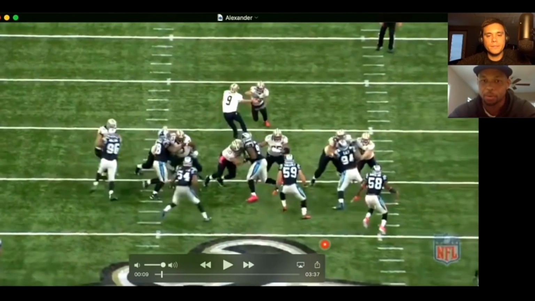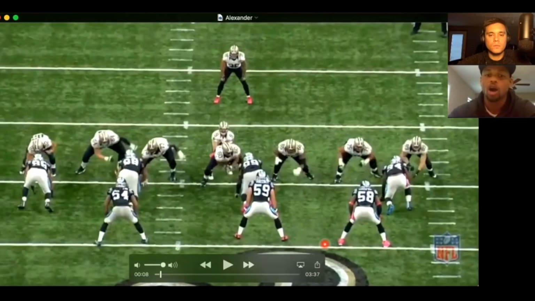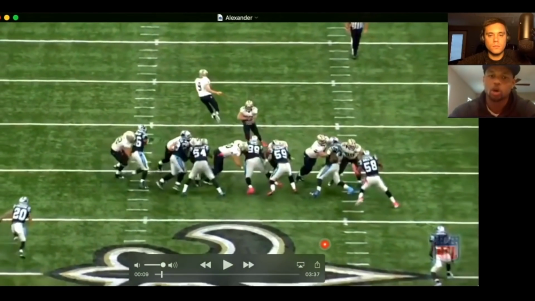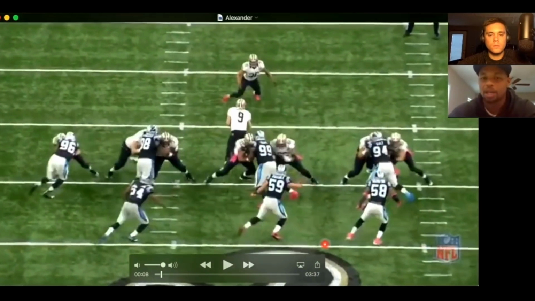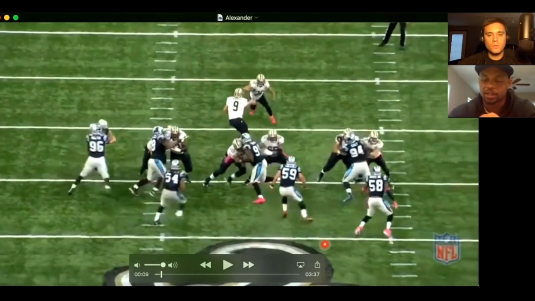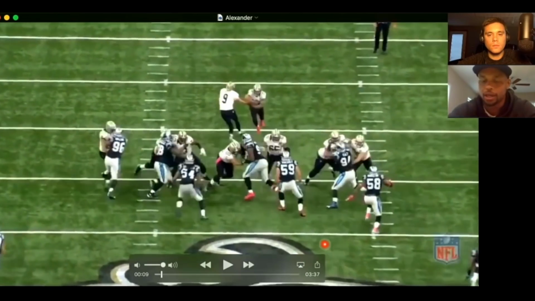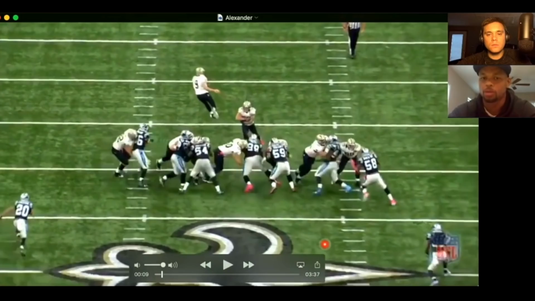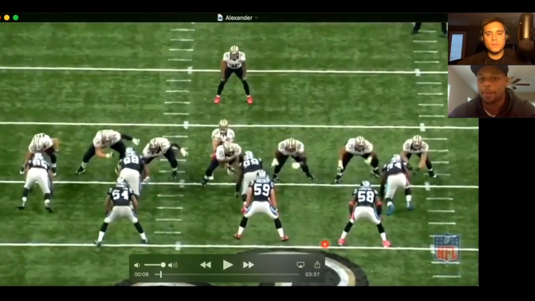That's considered the bubble. I would have made a gone call in this to take away the blocking angles of the guard so that he wouldn't have been able to climb the loop as easily. The nose would have been playing through the guard. Right. On this specific play, giving Luke a little bit more freedom to run to the ball and maybe even run through that gap and make a tackle for loss.